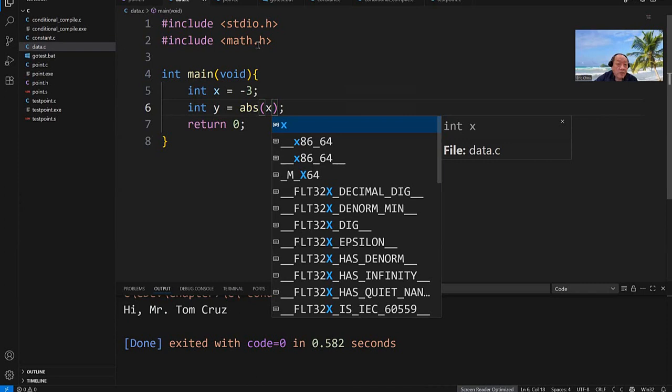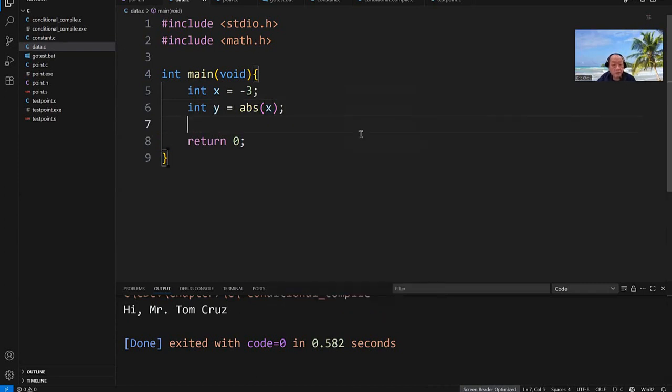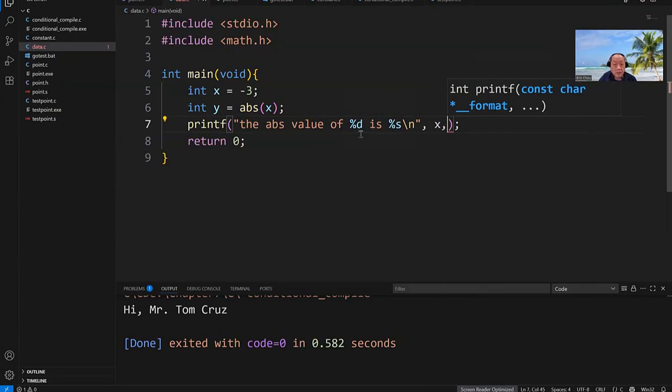I use the math library to convert to the absolute value. Here I print out the absolute value of %d is %d, with x and y.